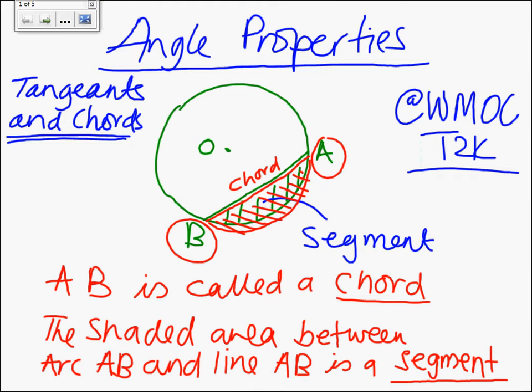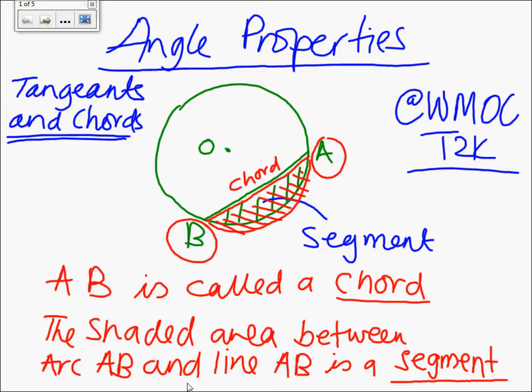For every GCSE student, it is important that you understand or even memorize this. Then afterwards you'll understand. Once you know the rules, it's easier to solve any question that comes under the angle properties, in particular related to a circle. So the angle properties, we have tangents and chords.